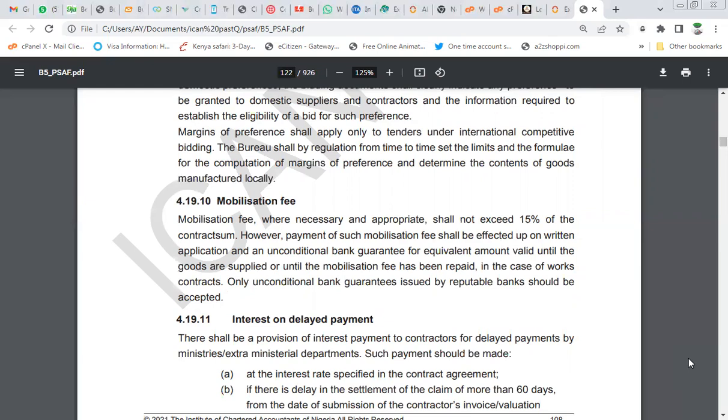What does it mean? Once the contract is given to a contractor, the first amount government will give you is your mobilization fee. Government expects that the contractor is capable and competent of handling such a project. So once they give you 15% of the job, of the contract, they expect you to use your money to execute the contract to a reasonable extent before they can even consider giving you extra money or not even giving you money at all. You go and use your money to finish the project, then they'll pay your balance.